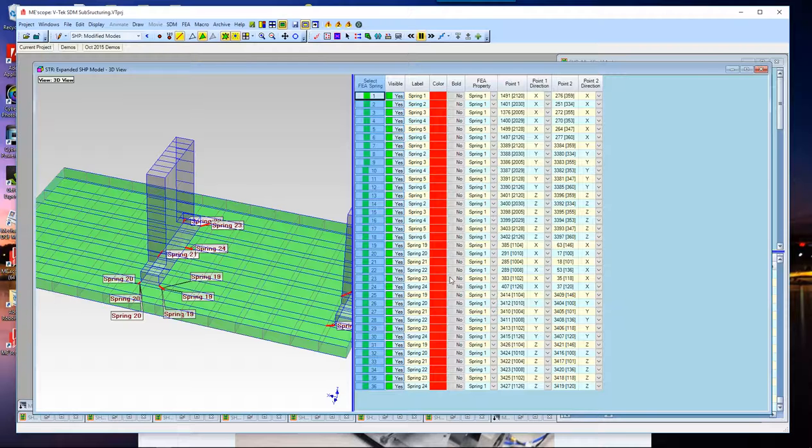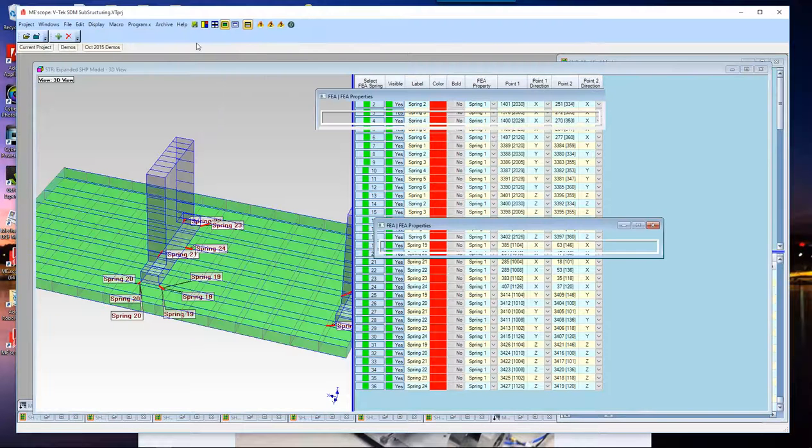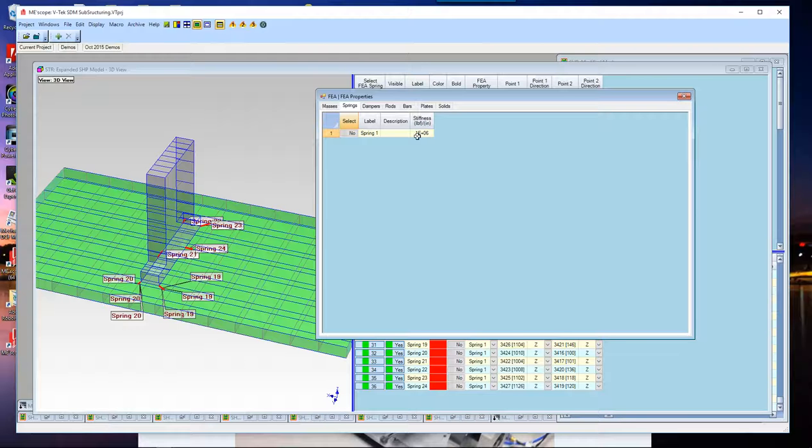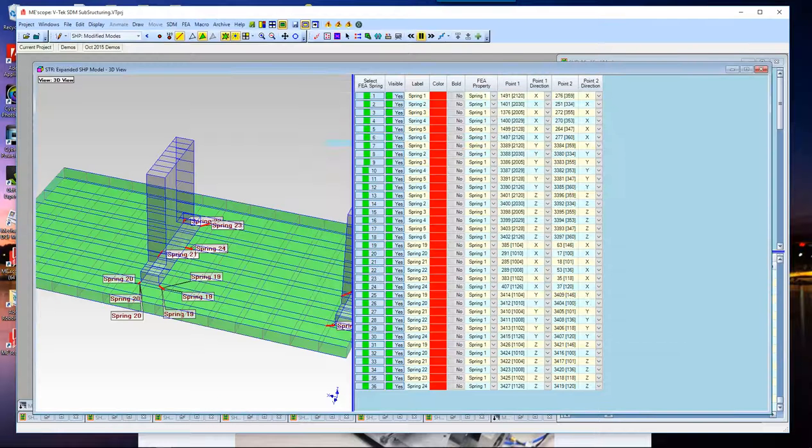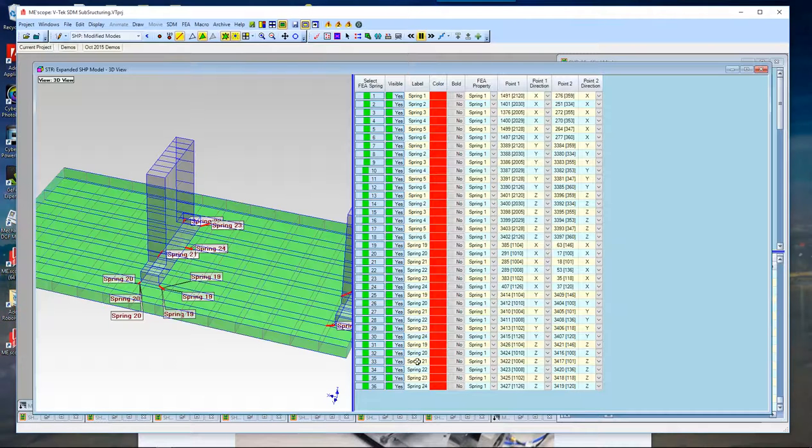Okay, they all have the property of spring 1, which is the million pounds. Again, we use the same million pounds, a very stiff spring. There it is, a million pounds of stiffness. So that's plenty of stiffness to attach those springs. And if we look down here at spring, well, you can see they're actually grouped. Here are all the X's, and here's some Y's, and here's some Z's. And then the second bearing block has X's, Y's, and Z's. Make that a little bit bigger so we can see it.